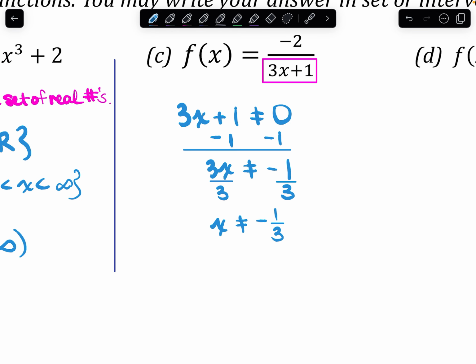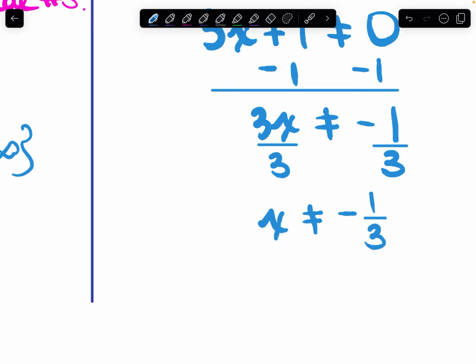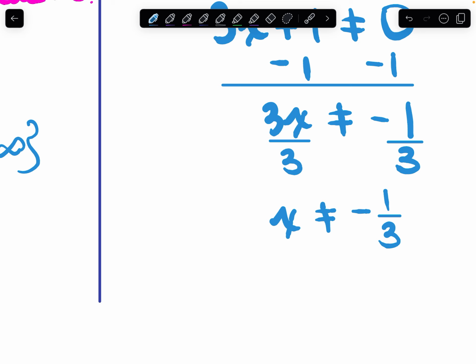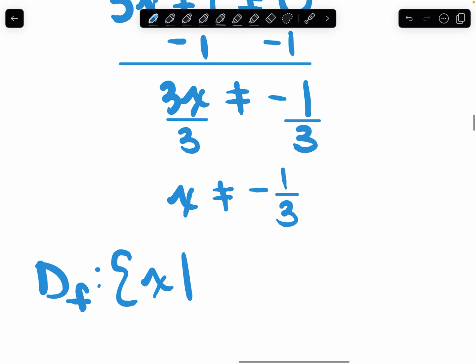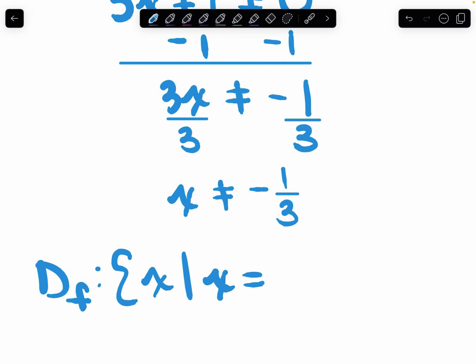All right. Notations. I'm going to write it both again, set and interval. So our set notation, this is still the function f. So the domain of f is open squiggle, x such that the restriction on x is that it cannot be negative 1/3. So I'm just going to copy directly: x cannot equal negative 1/3, and I'm going to close my squiggle.